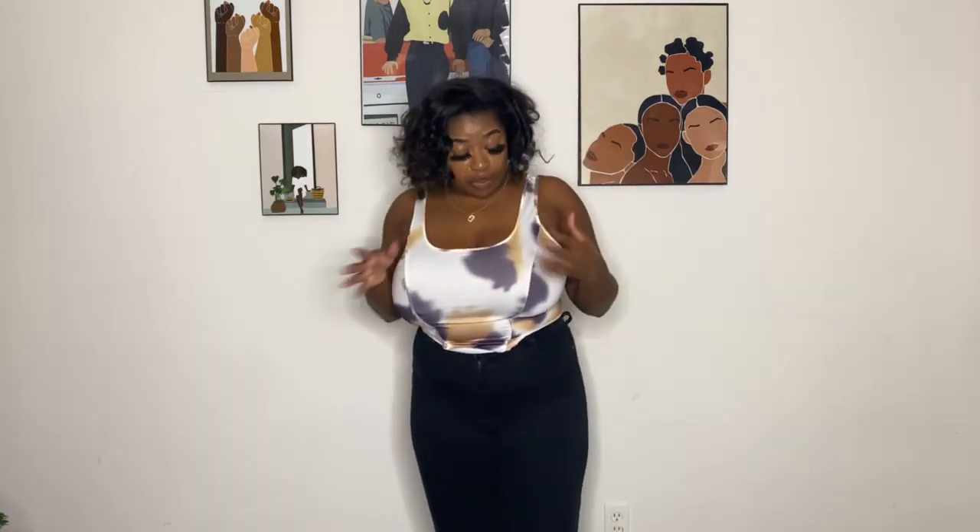Next is this multi-color crop top. It's very shaped. I like to wear tops that are really shaped because I don't have a shape for real, so I need to create the illusion. I really like this — it's super comfortable, the material is really stretchy, and I love the colors. I wear a lot of blacks and neutrals, so when they're all in one I think it looks really good.